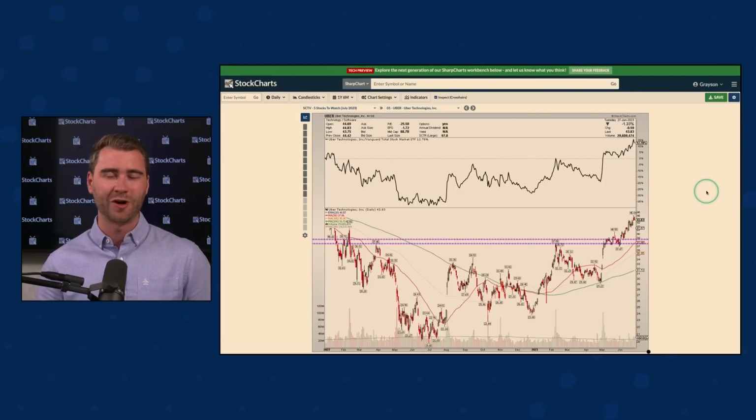So if you find yourself getting to number 1 and you say, that looks a lot like number 5, well, there is a reason behind that, and that is that I have a consistent approach to the setups I like to follow. So with some of that background out of the way, I say we jump over to the site and take a look at my 5 stocks to watch for the month of July.